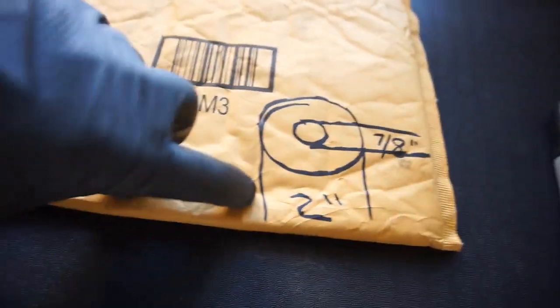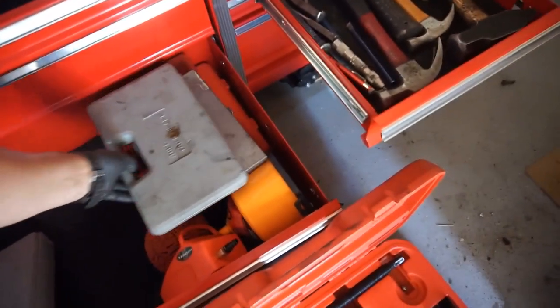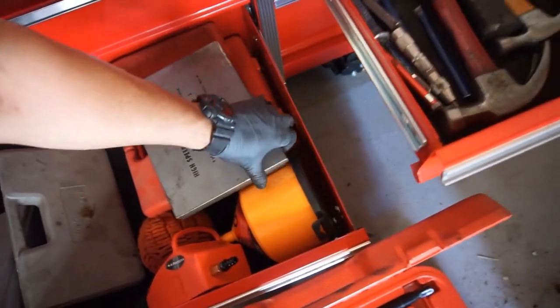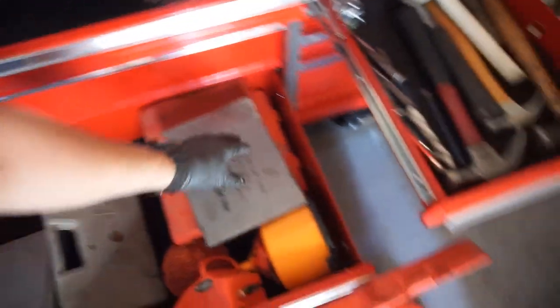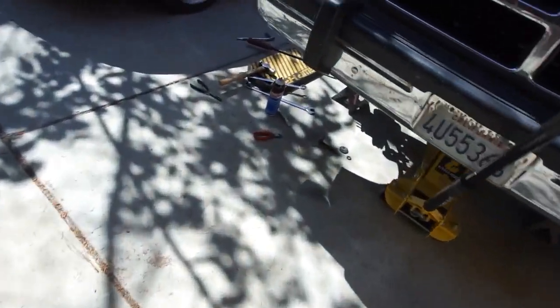Which is why nobody recommends doing the leveling kit on those - they recommend doing springs. But then again, bringing it up with new springs, or putting one-ton springs in there, or whatever people are doing, they're still having a problem. So I got it written down - outside diameter is 2 inch, 7/8-inch hole. I guess I'll just drill it. I'll get a grade-8 7/8-inch bolt. If I had a 7/8-inch drill bit - and I do - if that one doesn't work I'll just buy another set. I did mark the alignment keys, so the little white mark on there is gonna line up with the white marks. That's the ball joint press tool.